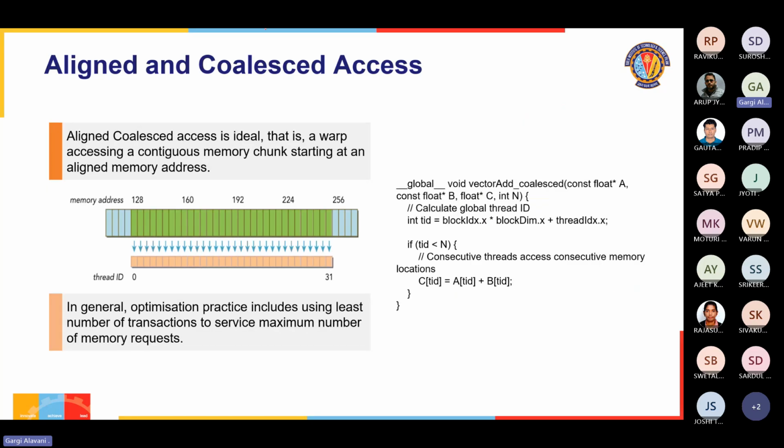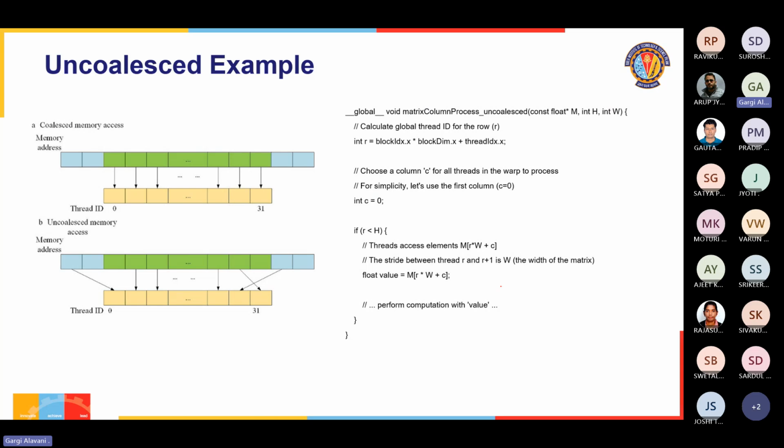So what does coalesced access look like? It could be a vector addition where consecutive threads access consecutive memory locations. Uncoalesced looks like processing a matrix column-wise, because the data is stored in memory row-wise, and if we access it column-wise, it gives you irregular, uncoalesced access, which affects the performance of your application.